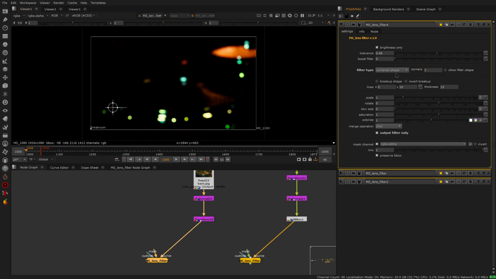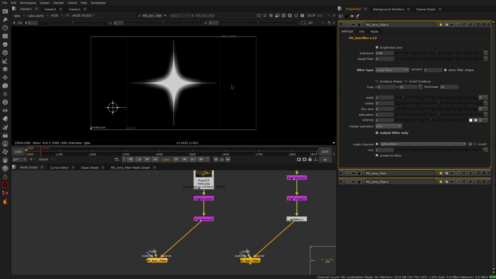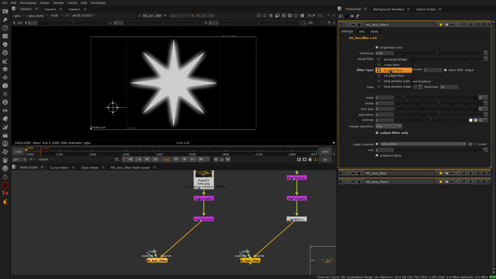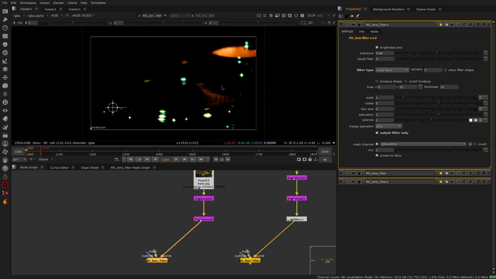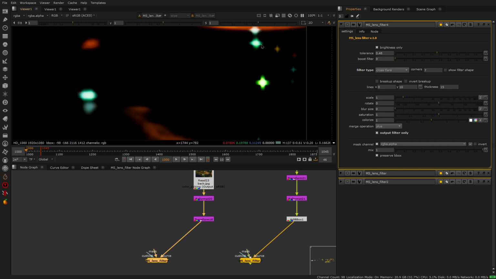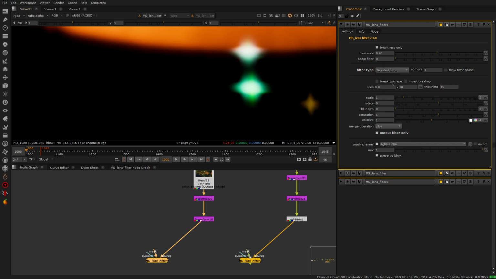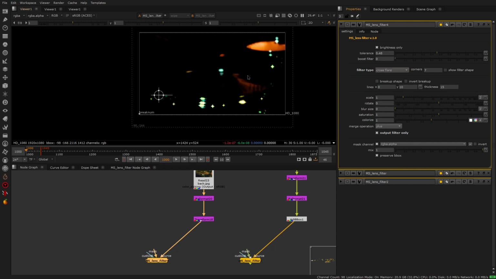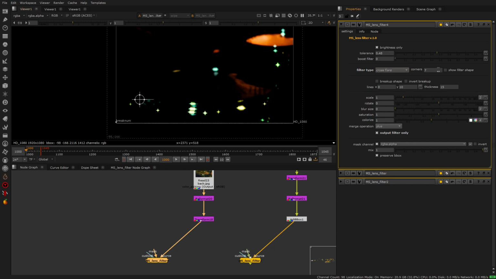Also, you have in the drop down here a lot of other flares to choose from. To view them better, you can click that, show filter image. So now you're gonna see a preview of these filters here. So you can see already they're working quite nice and they're producing different styles of effects. So you can do more.